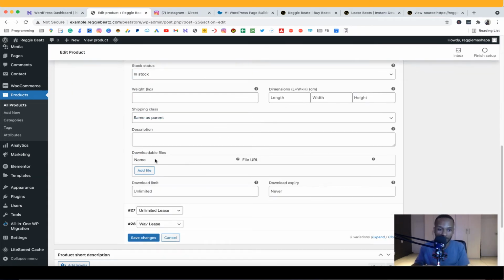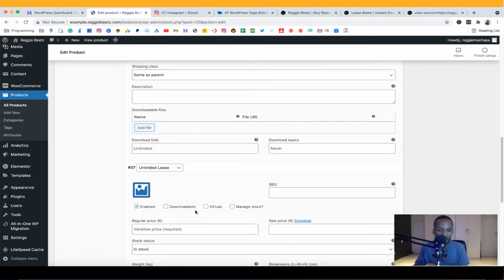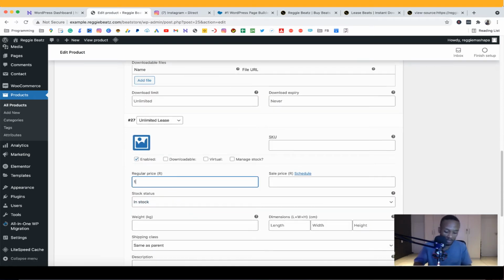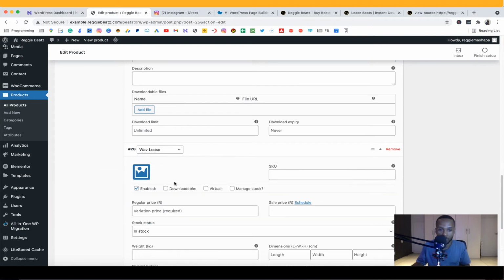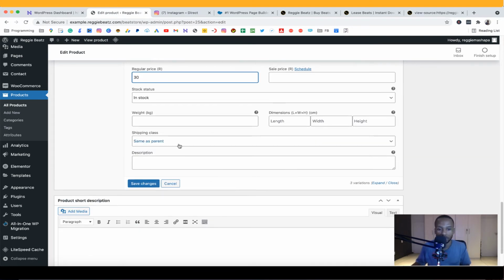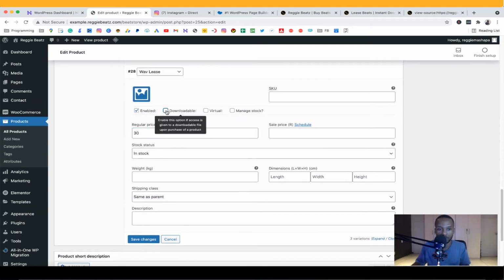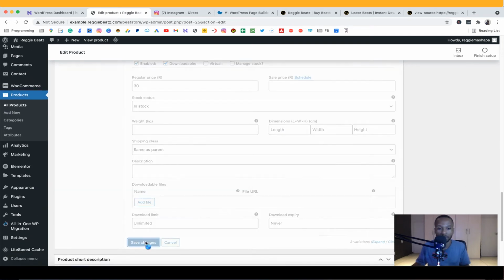So here where it says file, we'll just wait for now, we'll just upload the files later. Then let's go to unlimited as well, and then you give it the price, which is $100, whatever it is, and then click downloadable as well. Go to wave, make 30, and also make it downloadable, then click save.